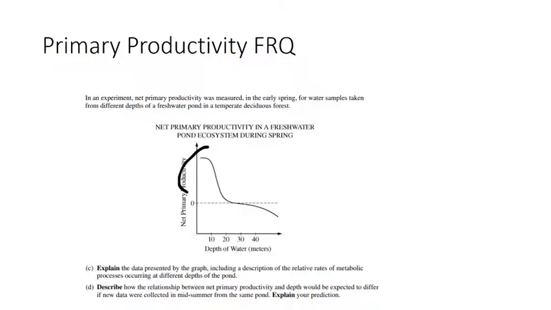So notice that up here, in this part of the graph, the net primary productivity is positive. When you have a positive net primary productivity, that means that you're producing more oxygen, you're fixing more carbon than you are using either of those two. So in the top part of the graph, that should be telling you, hopefully, that photosynthesis is happening at a greater rate than cellular respiration. And that's because in the shallower parts of the lake, which is what we're looking at here, lots of light is getting to those levels of the lake. Therefore, photosynthesis can happen fast. Both processes are happening, but photosynthesis is happening faster than cell respiration.